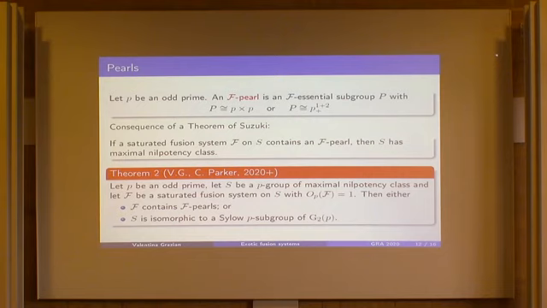What was a speculation last summer is now a theorem that G2(p) is the only exception, in the sense that whenever we have a maximal class p group, and here we need to add the assumption O_p(F) is 1, this means O_p(F) is the largest subgroup of S that's normalized by all the fusion maps. So if I assume this to be trivial, then either there are pairs or we end up in G2(p). So again, since we know the fusions on G2(p), we can assume we always have pairs.